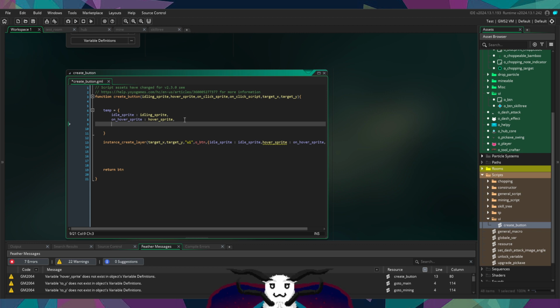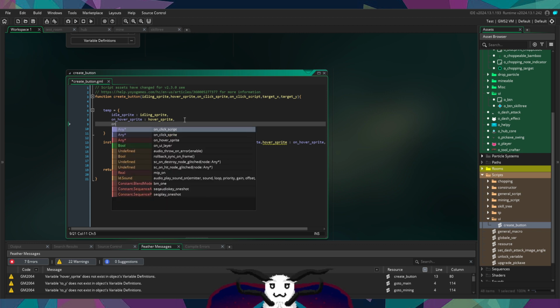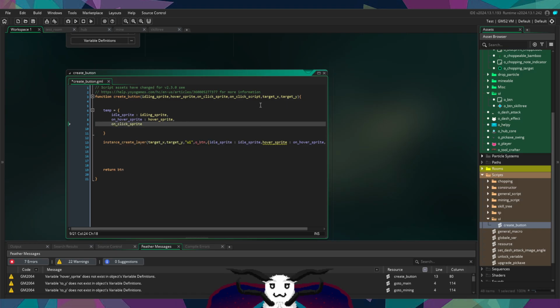Next one is gonna be on click sprites. Click sprite. Click script. Oh my god.